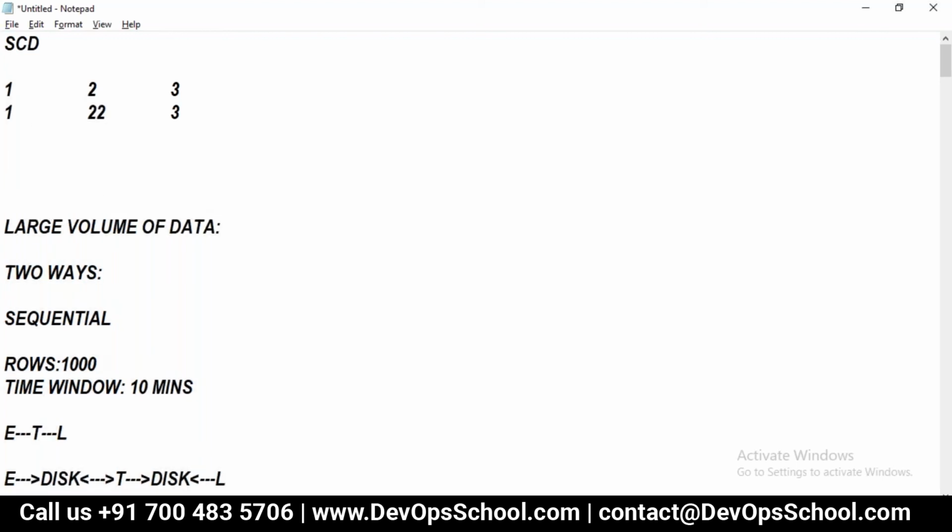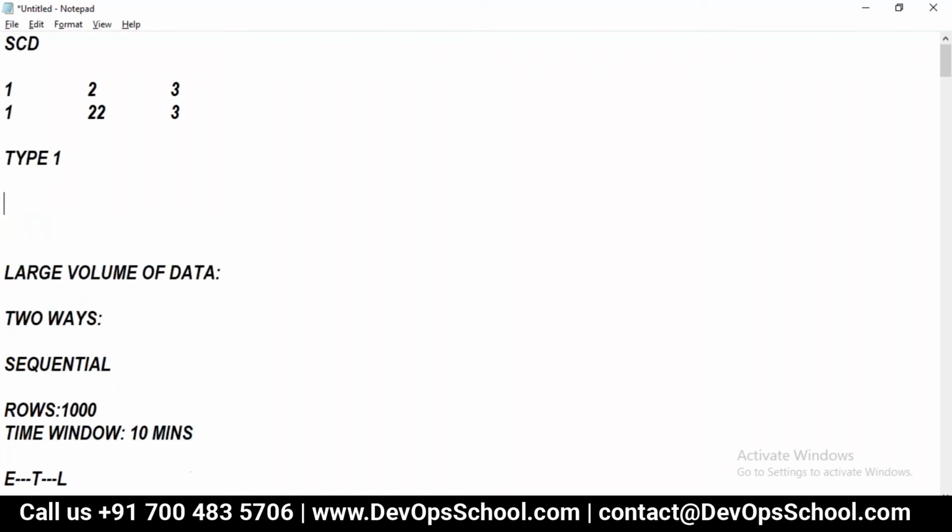For this dimension part we have multiple types: SCD type 1, type 2, and type 3.